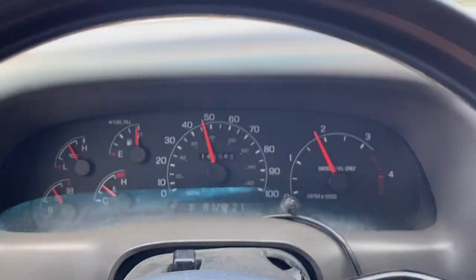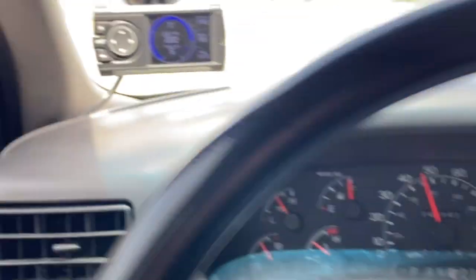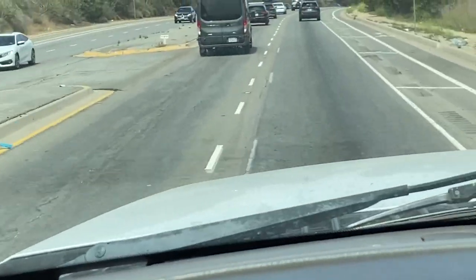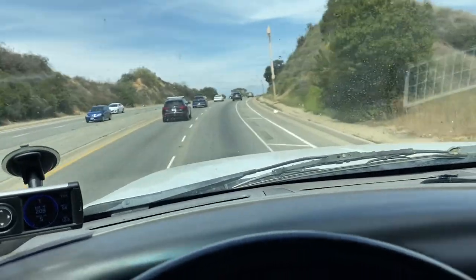You can see in the top right corner — 136 degrees right now. Still super happy with the Mishimoto trans cooler, it works great. Going up the hill a second time heading back toward my house. I'm literally just holding 1,600-1,700 RPM barely pushing the pedal down and holding 60 mph like nothing. We're going up this hill like it's nothing — passing this guy and I'm barely on it.